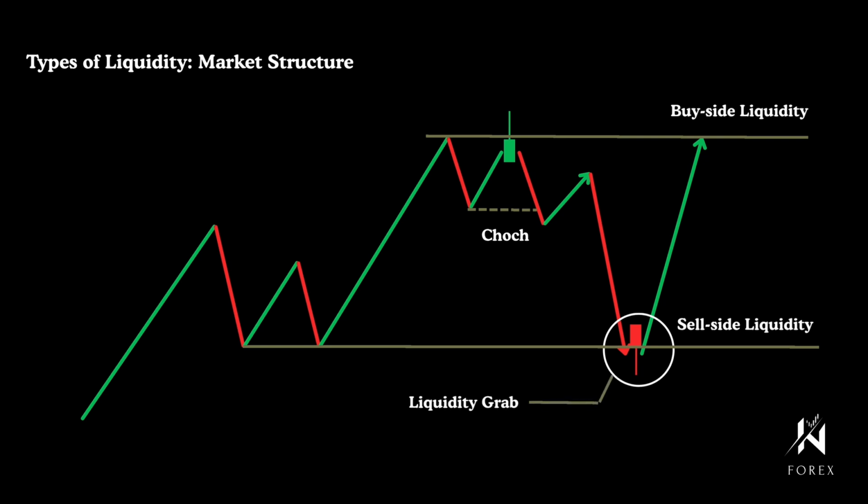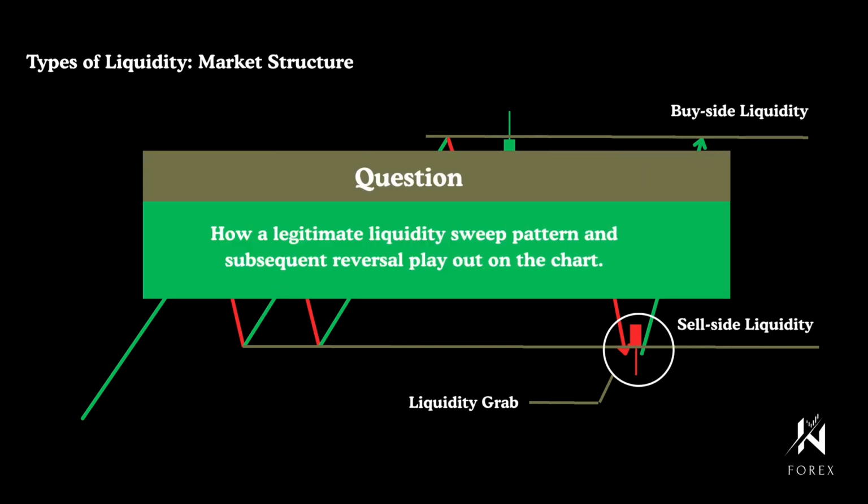If a liquidity sweep occurs at this zone and price fails to break below it or sustain trading beneath it, then our focus shifts to the buy-side liquidity targets. We can enter through multiple order blocks as long as price continues trending higher. At this point, you should have a foundational grasp of how algorithmic price delivery creates movement in the market directed at liquidity areas. As mentioned earlier, once liquidity sweep patterns form, the market typically shifts direction toward the opposing liquidity zones. Let me now walk you through how a legitimate liquidity sweep pattern and subsequent reversal play out on the chart.